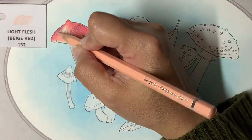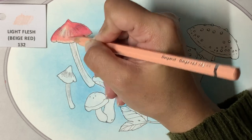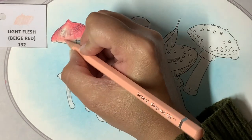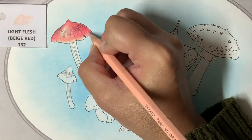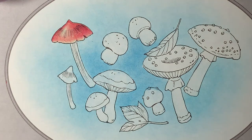Once I've finished off the mushrooms, I just share how I complete the rest of the page. So there's just a couple of leaves on there, that I did a bit of a yellow green one just to show that they're turning color for the autumn season. And then I go over the frame of the illustration with a gold Sakura jelly roll, metallic jelly roll.